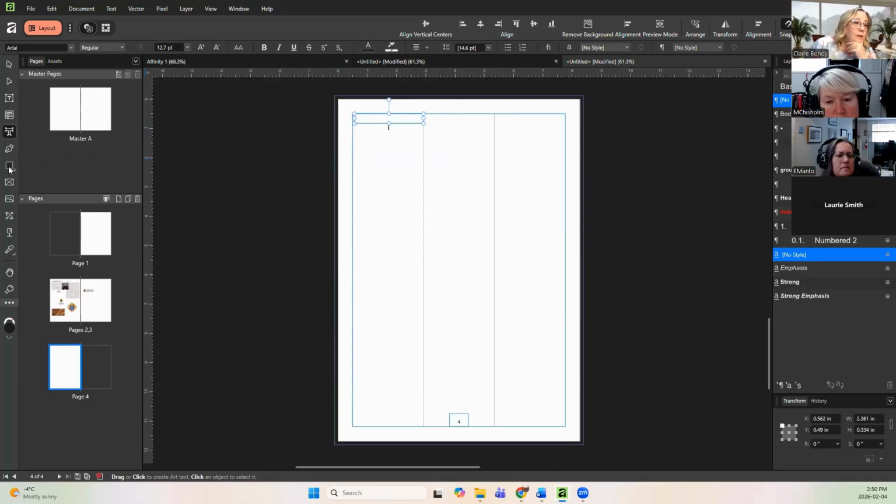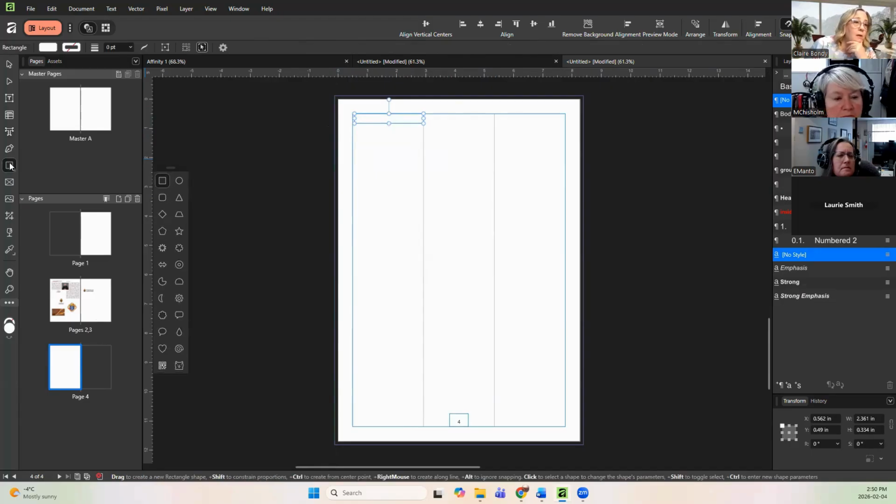So we're going to go down here and create a little box that's going to go right behind this. Click off of that, click on here and create a box. It's going to go behind it. We're going to change the color of this box.